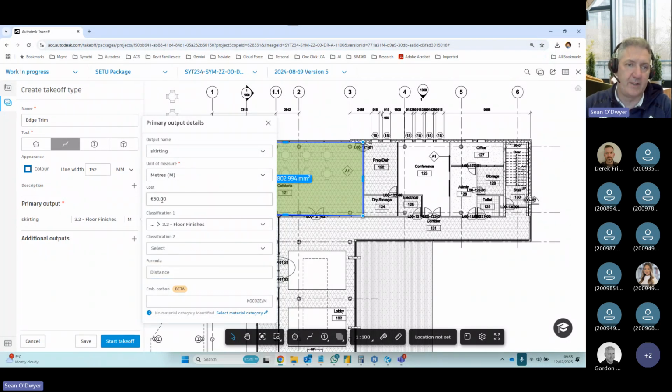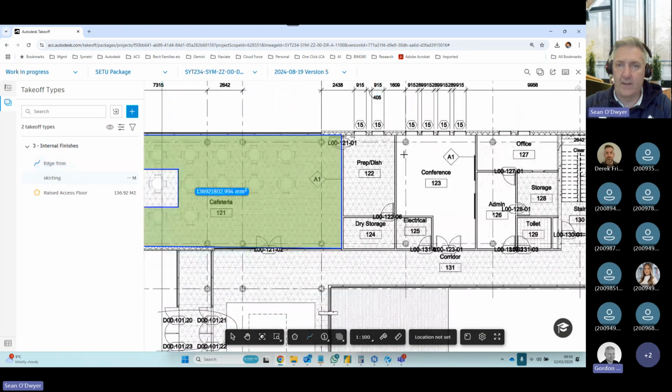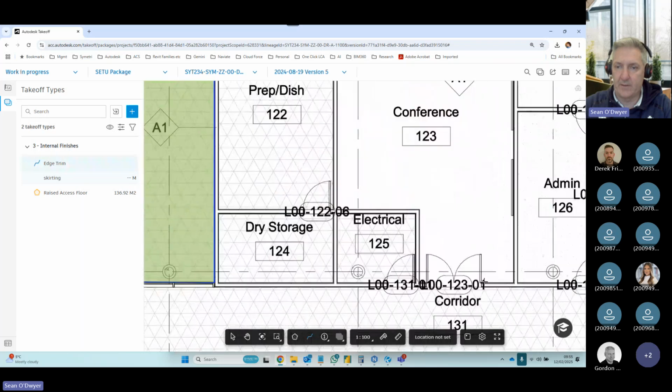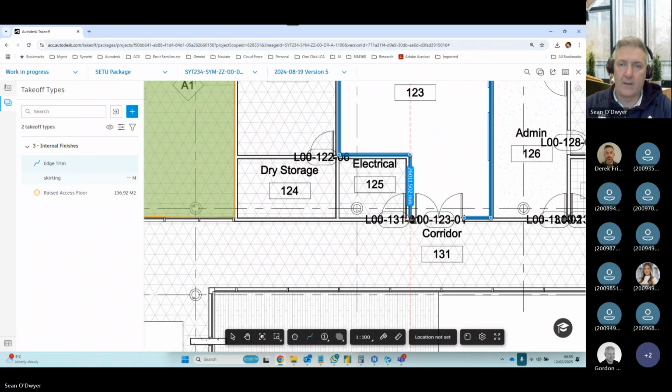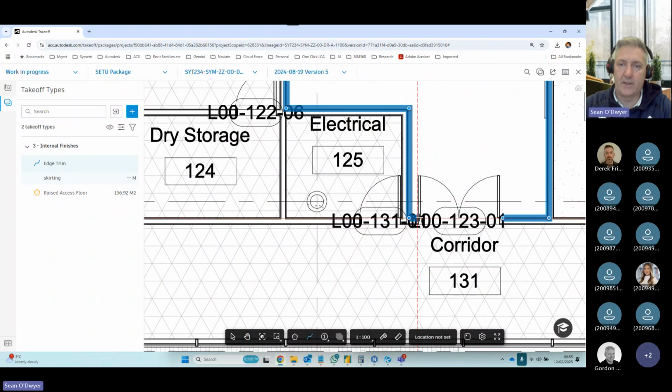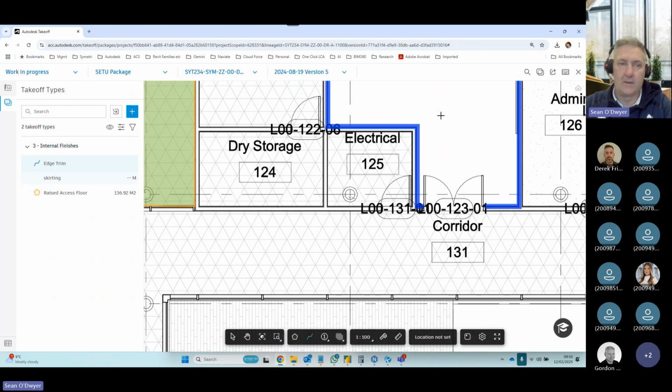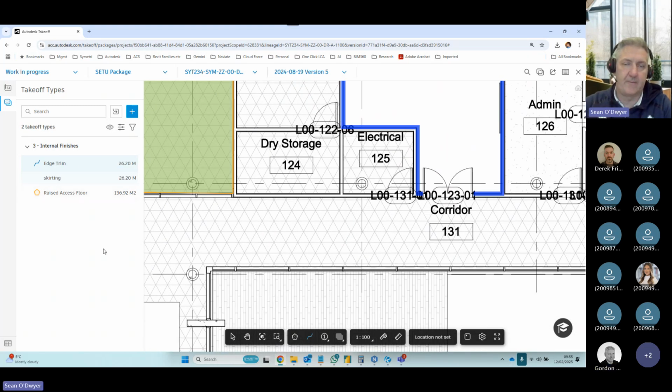But all I do then is, see the way I've taken over the rate because I picked skirting. I click that, and I just start tracing around here. It's taking the color of the line that I picked, and I just finish off there. And there's my edge trim.